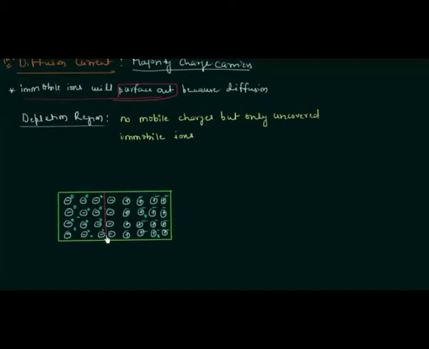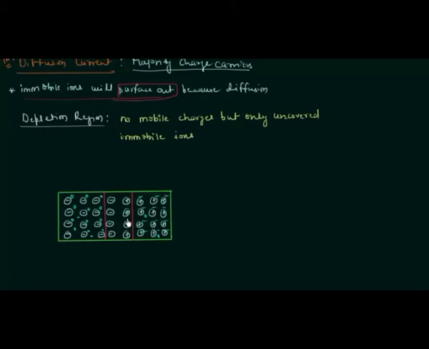negative immobile ions and positive immobile ions like this, because holes and electrons have already recombined with each other. You can clearly see that because of this we have a layer of negative immobile ions on this side, and a layer of positive immobile ions on this side. So we can say that this is acting as the potential difference.